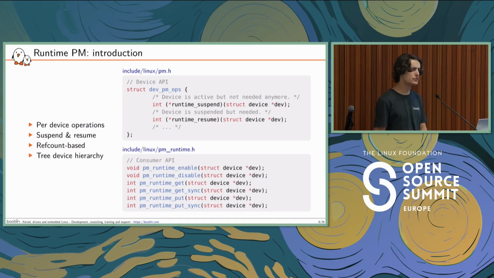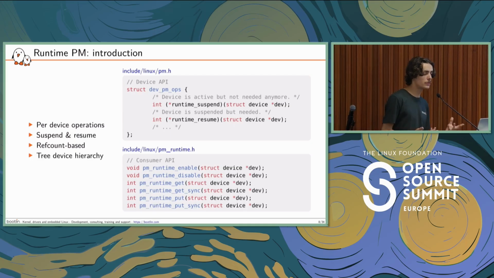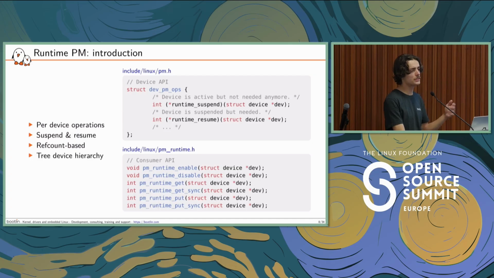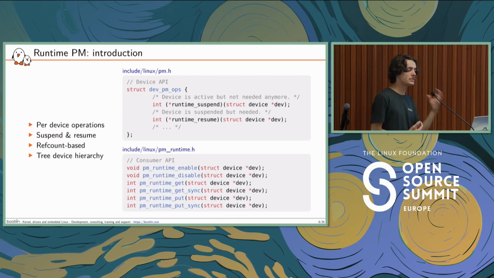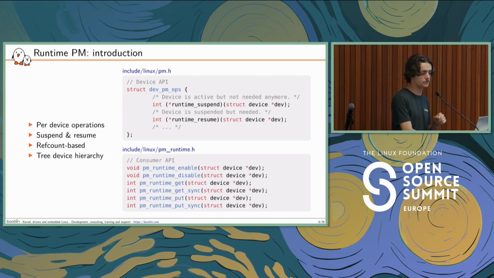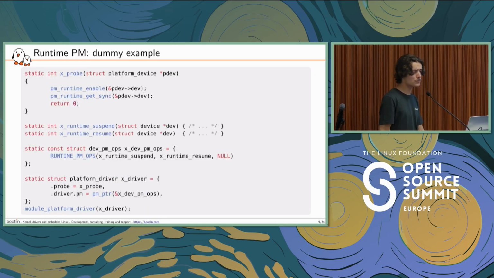Something else to care about: you don't only want to enable a single device when you need a struct device, you need to enable its whole parent hierarchy. That's because if it lives on a bus, you might want to turn on the bus. So that's done automatically by what we call the device model, using the call. Those are kind of recursive, where if you do a PM runtime get, you actually increase the ref count of not only the device that you want, but the devices that are parents to it. So that's what it looks like.